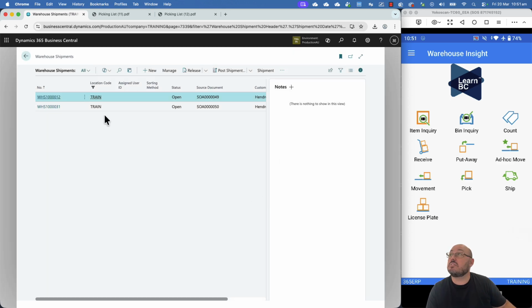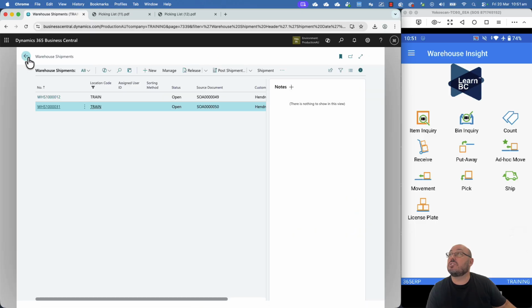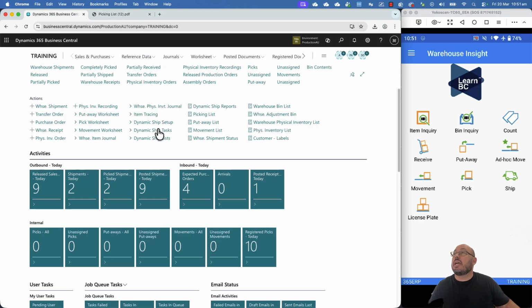That's step number 1. Step number 2 is where we have this shipment 31. And so 31's here, and we need to pretend that I'm going to scan this number. I do have a gun here. Here it is. And I've just turned it on. So I have my gun. All right. And on the task list, I have a package worksheet.